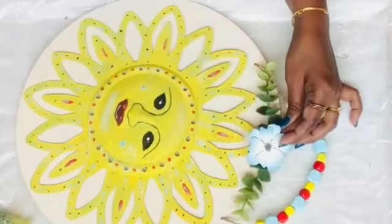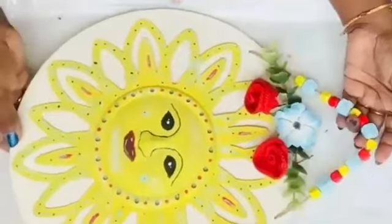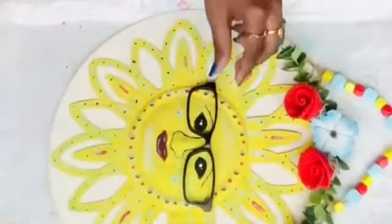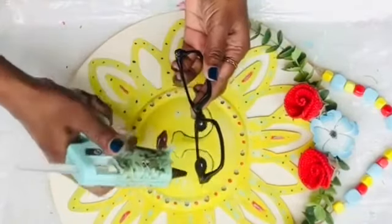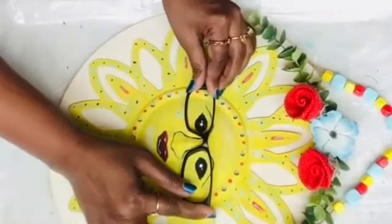And I took one of this blue color flower from another sign. Since it's going with the theme, so I just went with all the colors, and I also took some of this red burlap roses. I took a little bit of hot glue and I just stuck the sunglasses to his face just like that. I think I'm happy with the look right now.